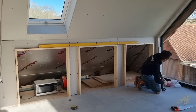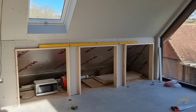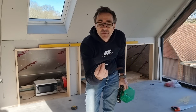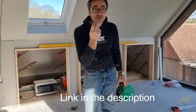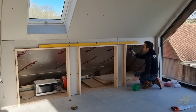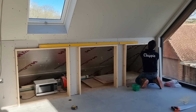And then, to save time, we can pop a screw straight in each one of them, so we haven't got to pick them up again. I'm using a Spax screw. It's a really nice screw. It's actually a flooring screw, but absolutely perfect for a job like this because they've got this nice double thread with the smooth shaft in the middle, so it's really good for positioning. So we'll get a little screw just started off in all of those holes. So we're ready.